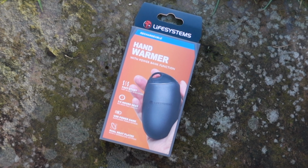Disposable hand warmers such as these never work as long as they promise. Neither can you turn them on and off as and when you require them. Plus, you've also got to dispose of them somewhere, which is never good. So when I saw this advertised on the Lifesystems website, I was certainly intrigued.